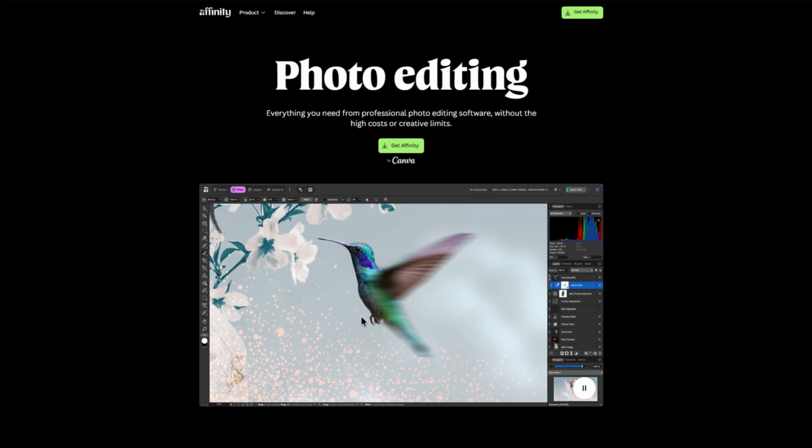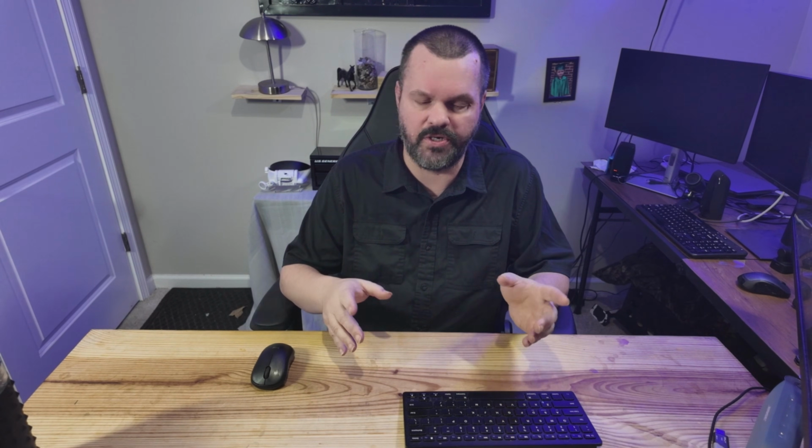There's another alternative out there to Adobe that you might be familiar with because it has been around for a while, and it's called Affinity Photo. Affinity Photo was comprised of three different applications. There was the photo editor that was the alternative to Photoshop. It has an illustrator that was a good alternative to Adobe Illustrator. It also has a good publishing application that was a good alternative to Adobe's InDesign. And although it wasn't free, you could actually purchase the software and it was much cheaper than a monthly subscription.